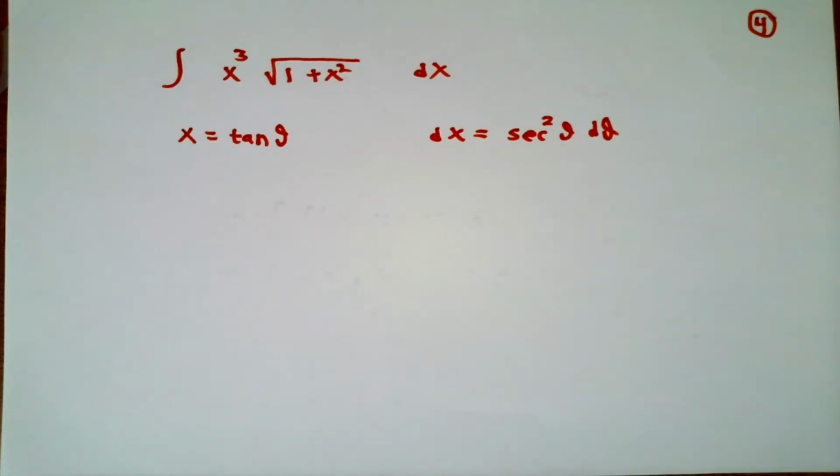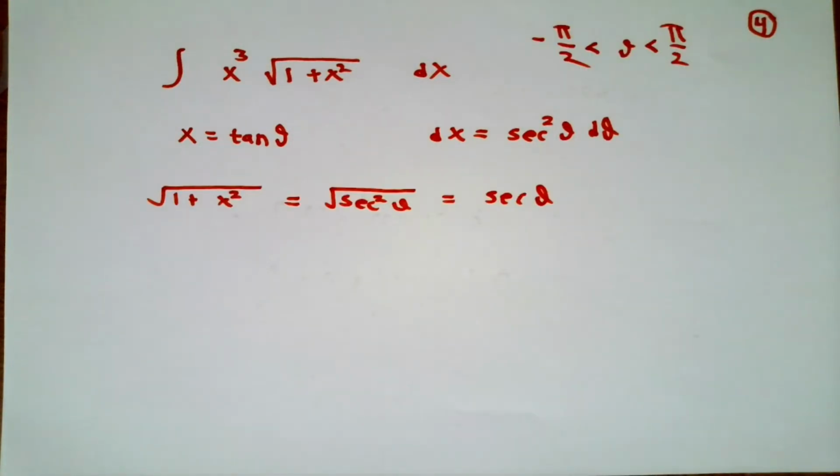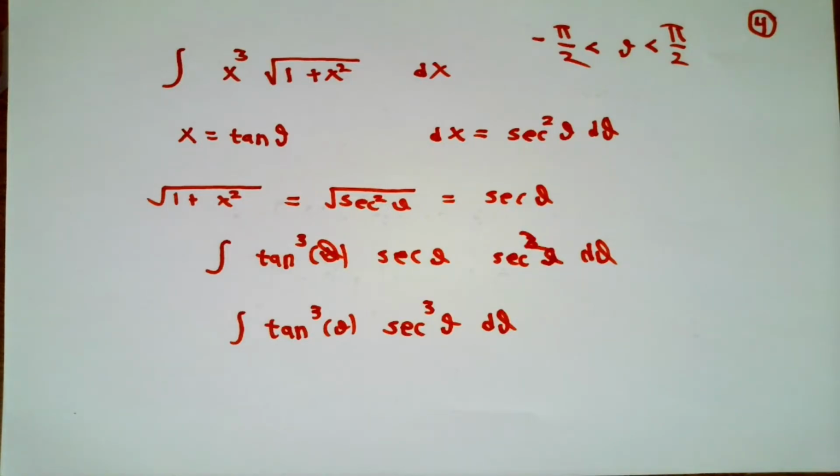I now know everything in my integral except for the square root, but based on our previous comments, I predict that the square root will work out to be secant of theta. We should do a check on that to make sure that it's correct. If I didn't know what range of theta values I was in, I would have to write down absolute value secant theta, but within the specified range of theta values, cosine is positive, therefore so is the secant. To find the antiderivative in terms of theta, I have to evaluate the integral of tangent cubed theta, secant cubed theta, d theta, but we have a recipe for that, so we'll use a method from the previous sections.